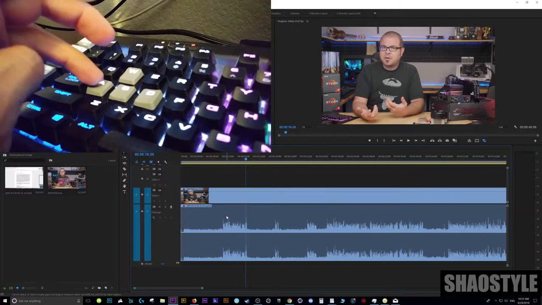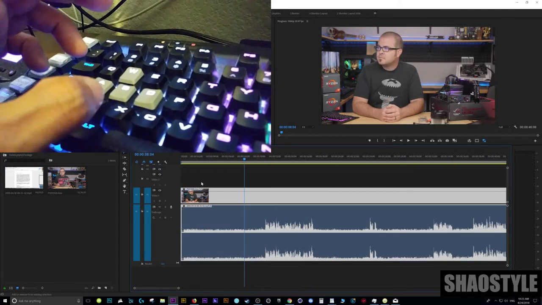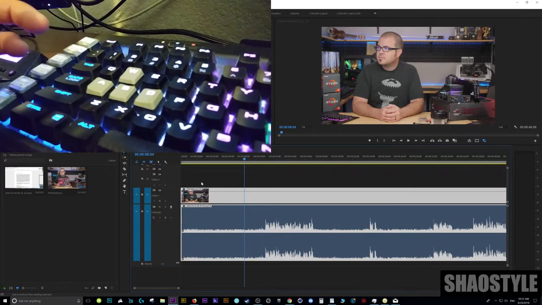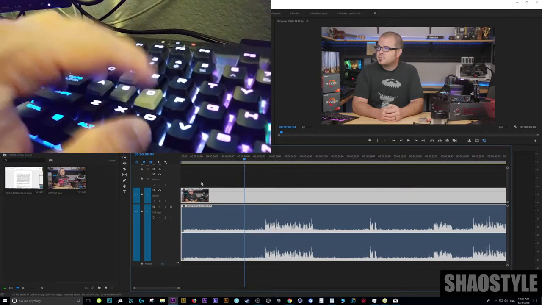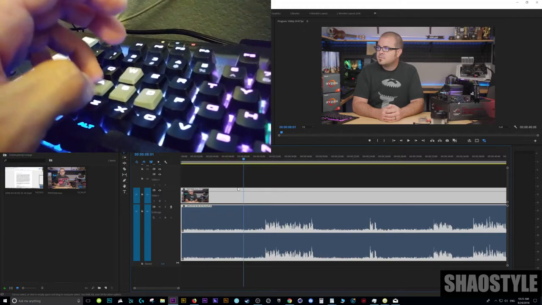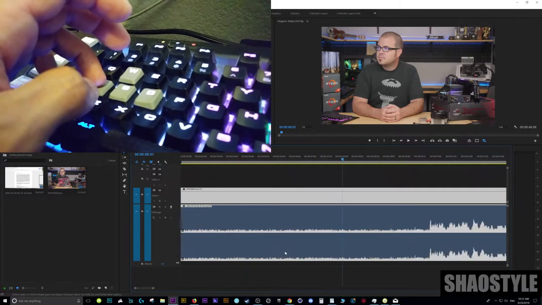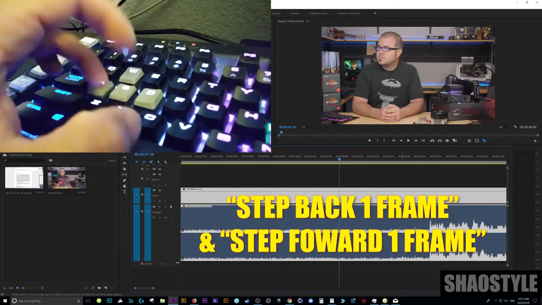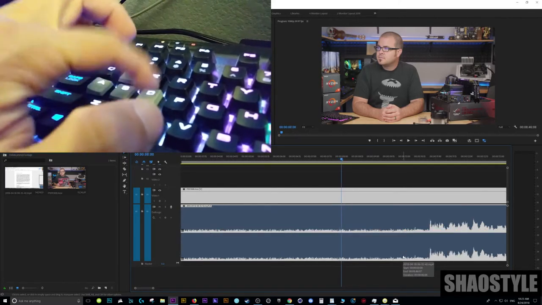I want to show you how I have the keyboard set up. Obviously, I'm just going to show you what I use mainly for the rough cutting this time. In the future, I'll see if I'll show you a bit more, but this will definitely probably help you guys out. So as you can see here, I'm zooming in just so it can be more obvious what I'm doing. The A and the D, just like a video game, left and right.